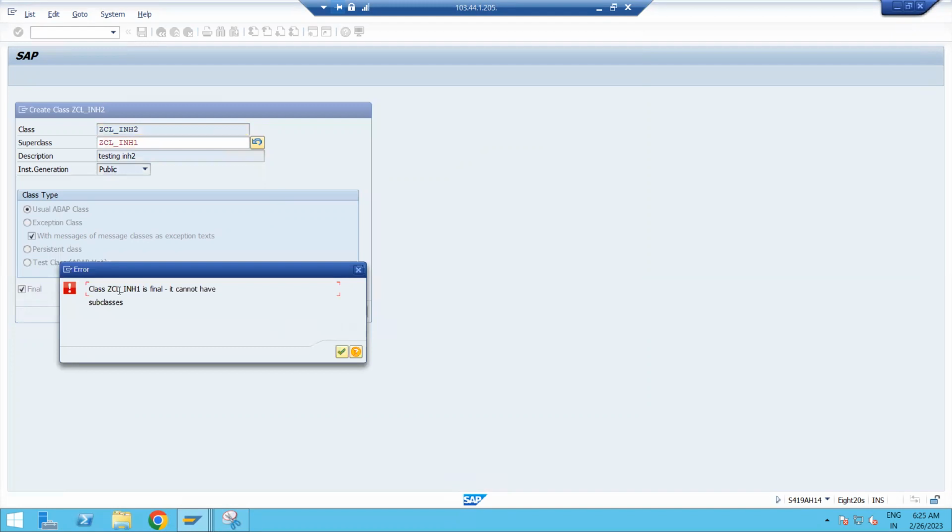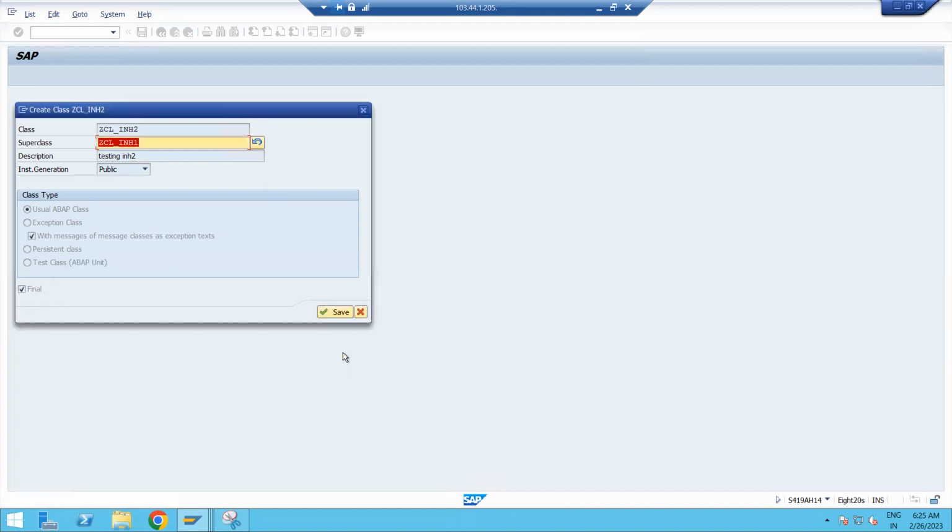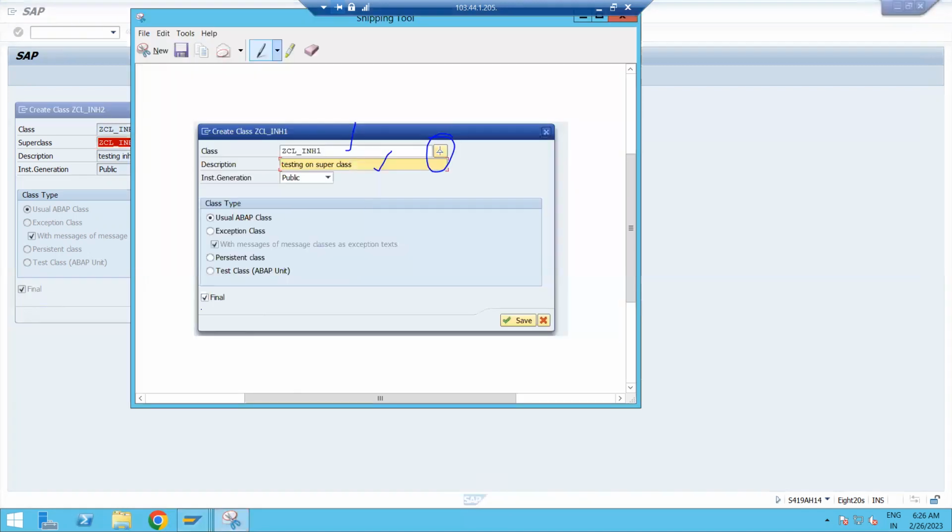It will throw an error: class ZCL_INH1 is final, so it cannot have subclasses. What is this? While creating class 1, INH1, I did not select the final checkbox, but by default it has been selected. We can see the screenshot also here: the final checkbox is selected.